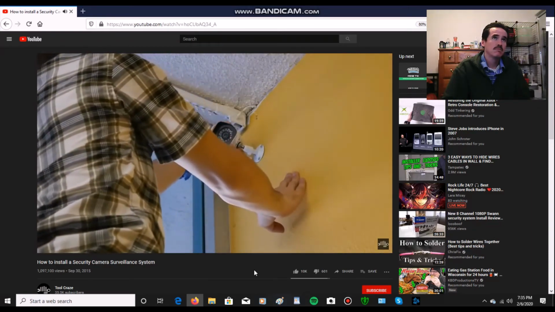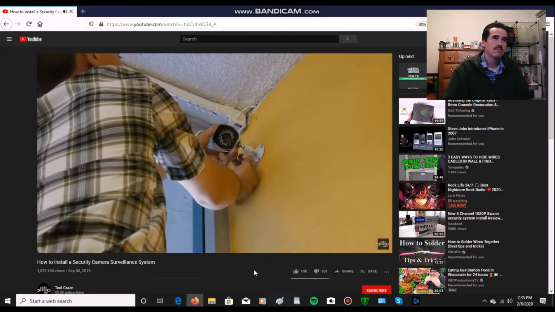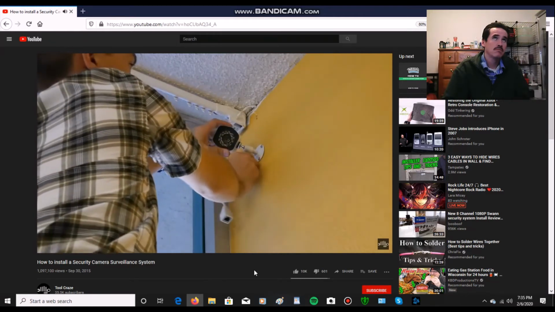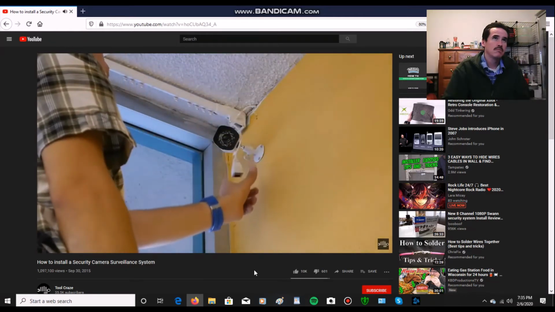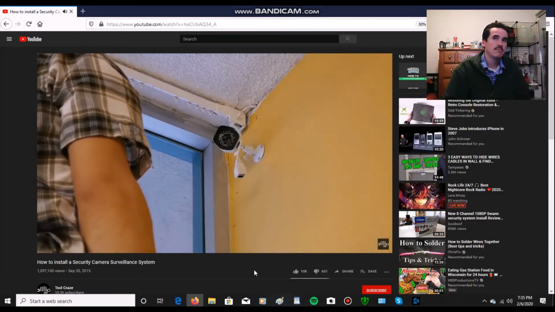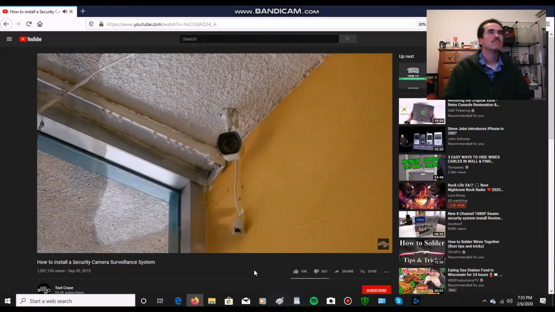Once installed, position the camera in the best possible angle. Cameras usually have a little handle you unscrew just enough so you can position the camera where you want, then tighten the handle to lock the camera into place. After I installed this camera, I noticed that because of the way the mount works, I had installed a camera sideways. So I decided to mount it directly to the ceiling above it to fix this issue.